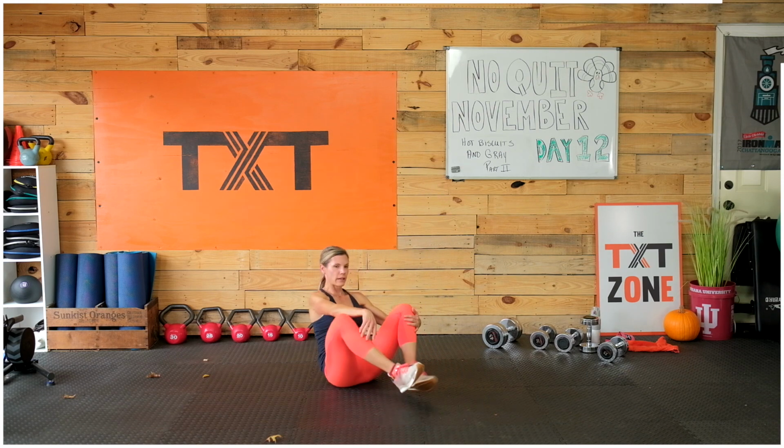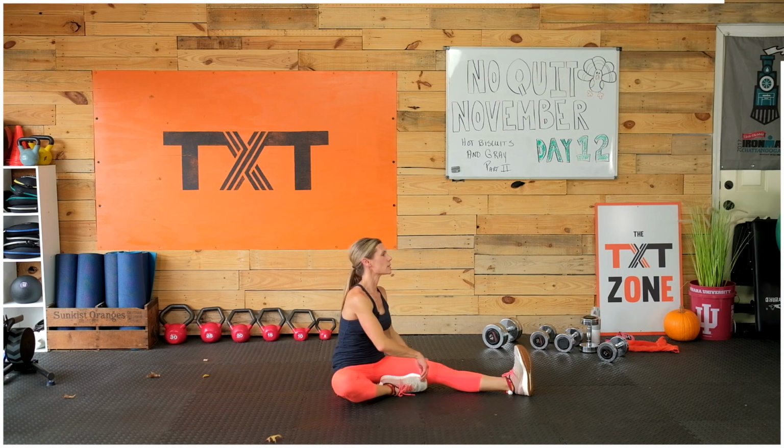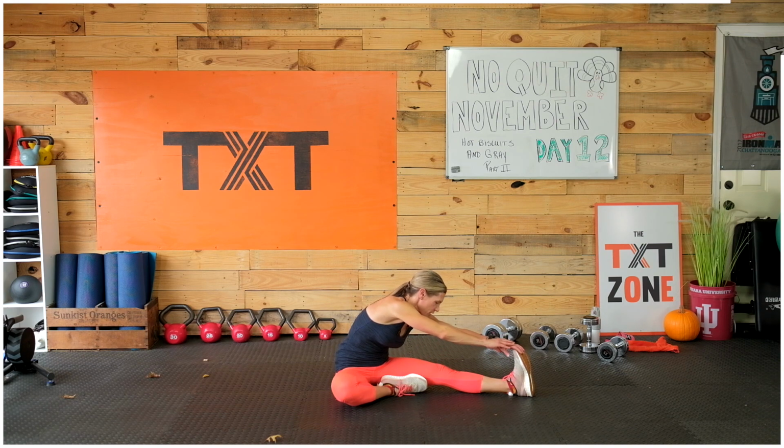Good. Let's bring that left foot out, right foot in. Same thing. Sit nice and tall. Just slide forward, okay, at the hips. Come forward. Start with a flat back at first. Reach to where you can go. And if you want, you can reach out. Oh, the tightness, all right? I like to do a little side bend. I think with age, it's the twisting, the bending, the reaching that goes for me.